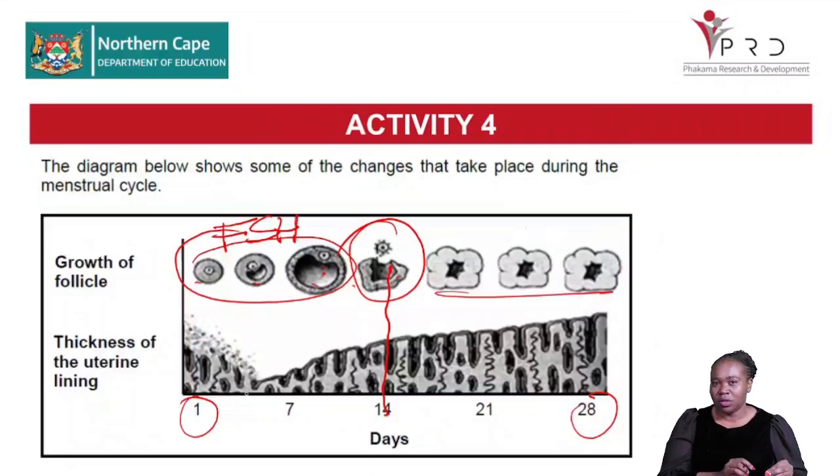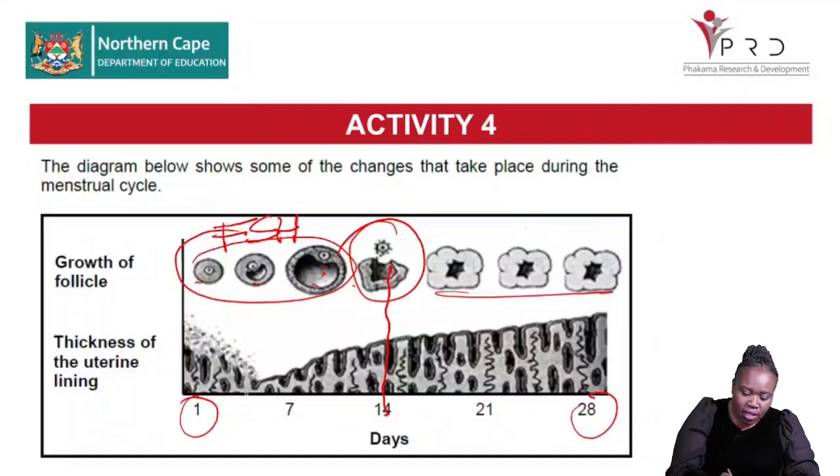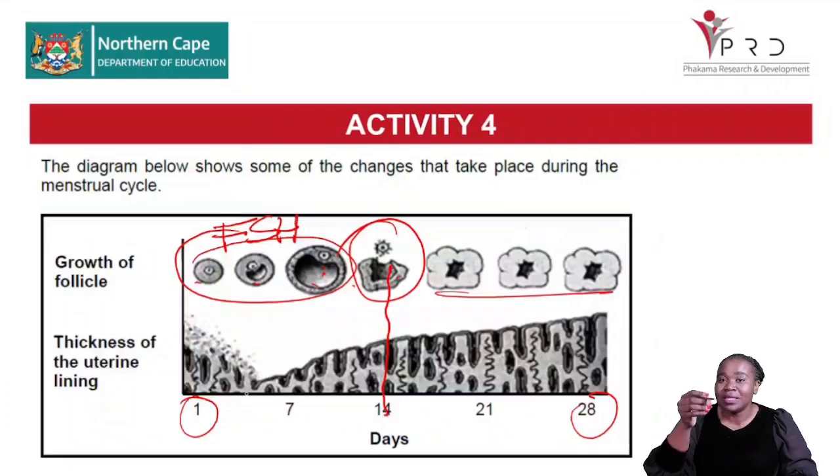Because remember, we spoke about that if fertilization does not take place, the corpus luteum will degenerate or disintegrate, right? Also, which is something that we are only going to focus a bit more on in the next lesson when we look at the uterine cycle, is that the lining of the uterus has remained thick. If the lining of the uterus does not remain thick, if it starts to shed like what we are seeing around day 1 here, that means that menstruation is taking place and the thickening is being removed. Therefore, it is an indication that fertilization did not take place.